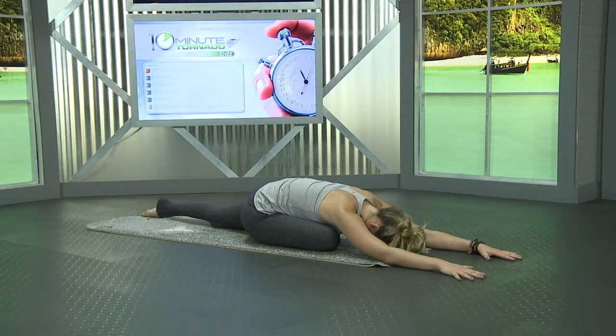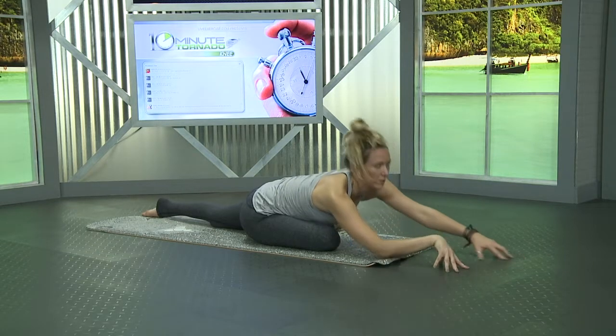2 more breaths. Keep reaching through the left leg. The back leg isn't just chilling out. It's active. It's reaching. Good. Slowly walk the hands in.